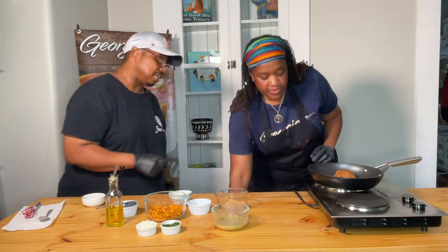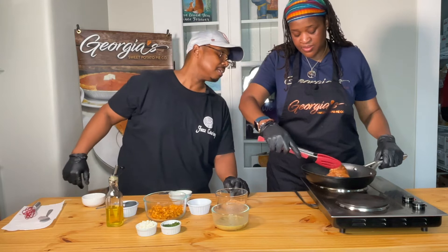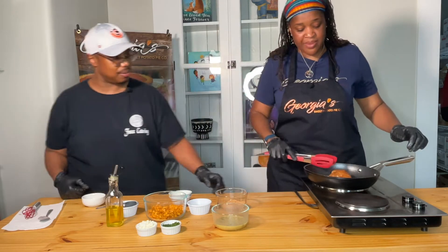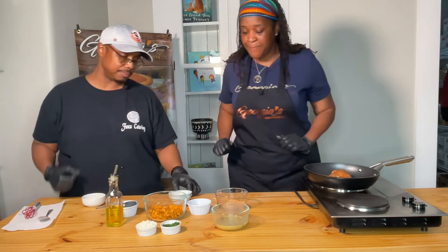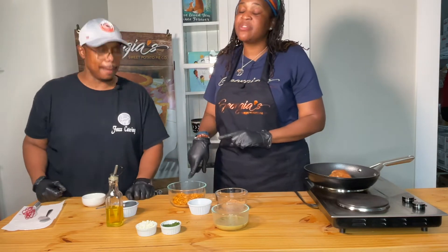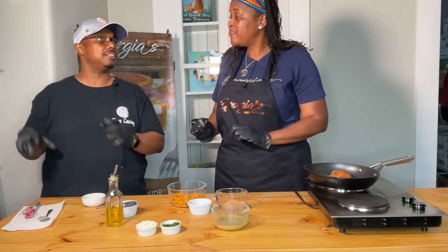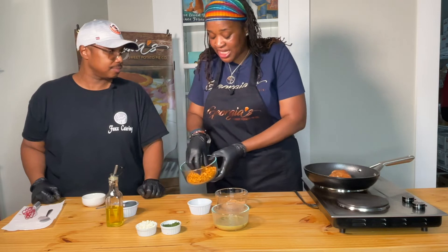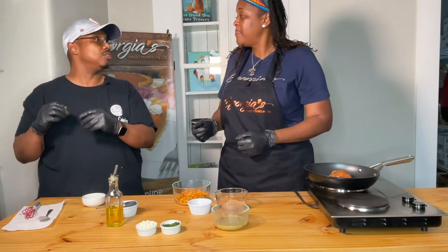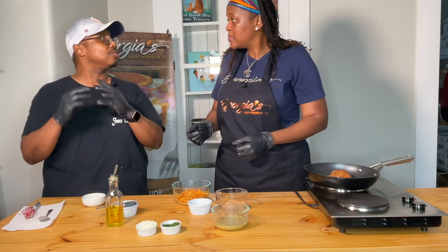Let me check on my chicken. It'll usually tell you when it wants to go because it'll release itself. Just peek at that end — we're getting there, almost. While that finishes up we'll start on the sweet potato salad. These are roasted sweet potatoes — we peeled and chopped them and roasted them for about 25 minutes at 375°F. You can tell they're nicely roasted — you don't want to turn them into mush.